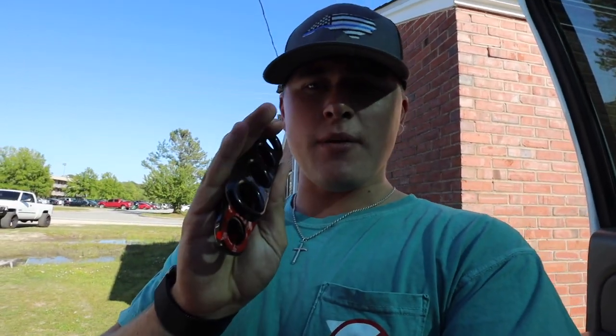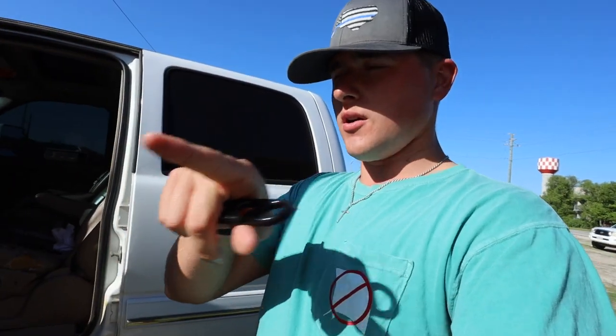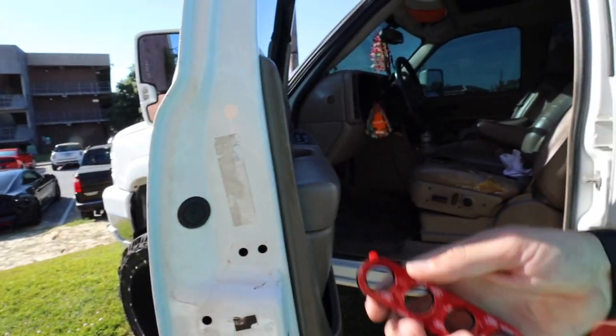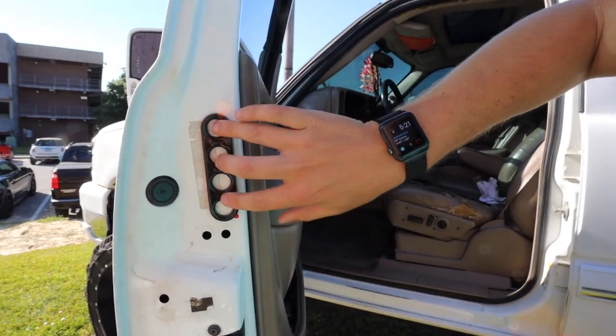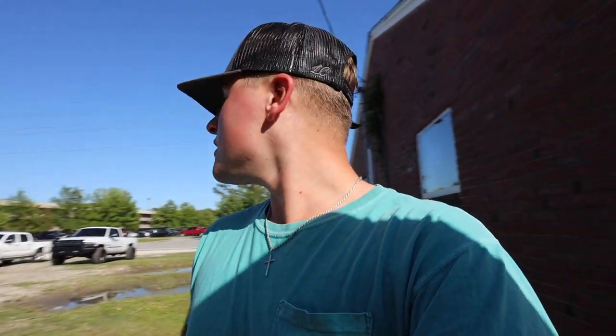So these bad boys, shout out to Chad at Jam Handle. These bad boys are amazing. They're called Jam Handles, and I had them on my last build. What they essentially do is, for this door here, I'm gonna have to wipe down, get this glue stuff off. Just wipe down the excess dirt or debris on your door, and then you apply this just like that, and then you just close it like that right there. So it saves you a lot of time and pain trying to freaking detail your truck all the time, or car. I'm pretty sure these fit on cars as well.